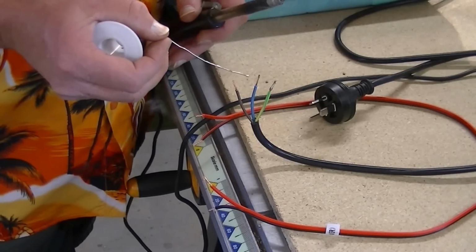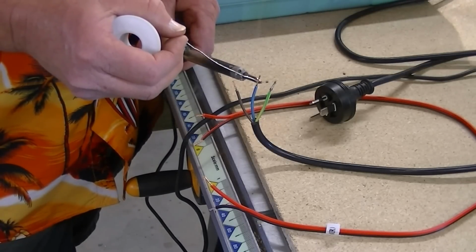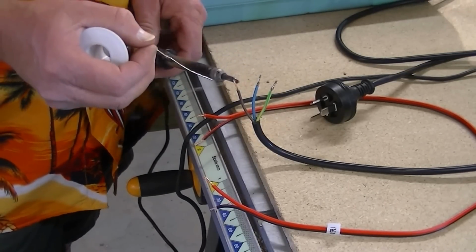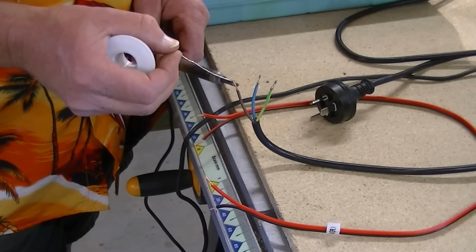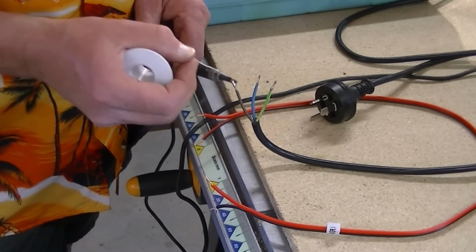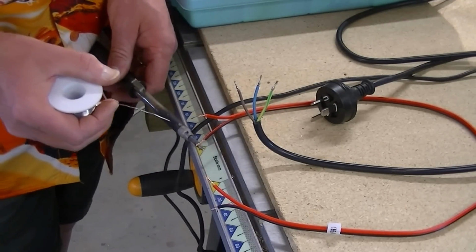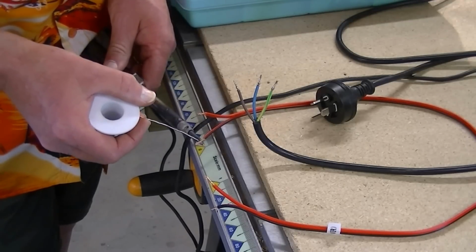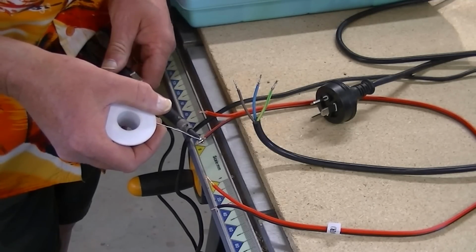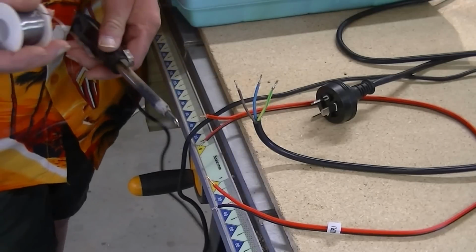So what you're doing, you're making all these individual strands of copper into one. Just like that. It's a very easy process, but it guarantees you a good joint, electrically. Okay, this is especially important with these DC main power 12 volt DC wires. It'll take a bit longer because they're a bit thicker. See how it's made into one strand now of metal, not many strands.